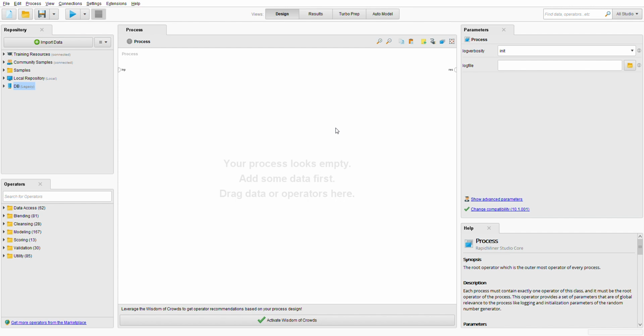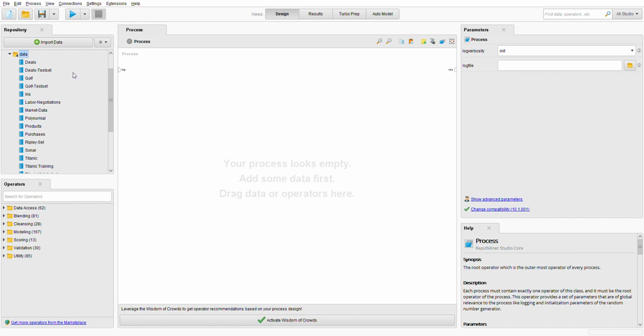So as a first step, let's start off with getting access to the data. As you can see on the left side, there is a repository tab, and in the repository panel, you can open the samples. There are a lot of samples for you to play around with. We'll specifically go for the subfolder data.